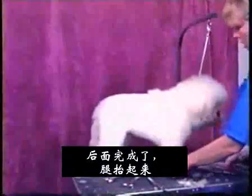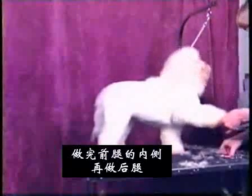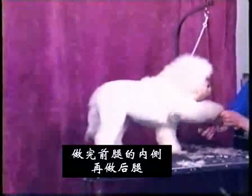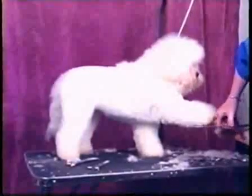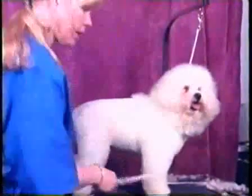Now we can pick up. Start with my inside first. Clean up this. Then I'll look at the back. Alright, let's try these. Take our bits off here. It's alright, I got you. And put our underline in. I'll take the substance out here until you put it down and decide if you need it or not. Good. See, I needed that. If I had cut that off, I'd have been sorry.